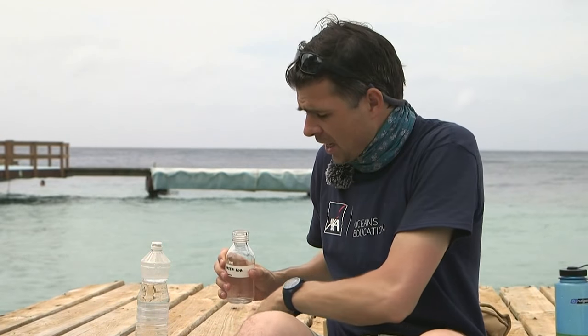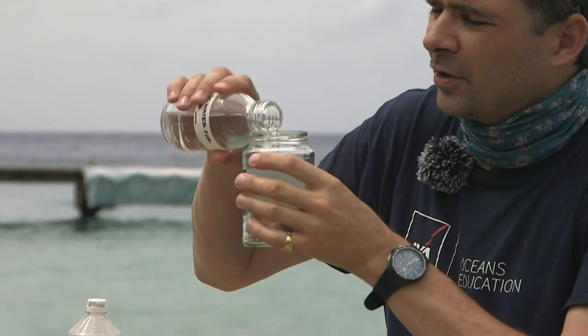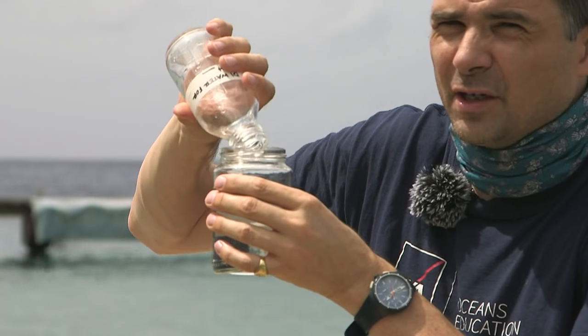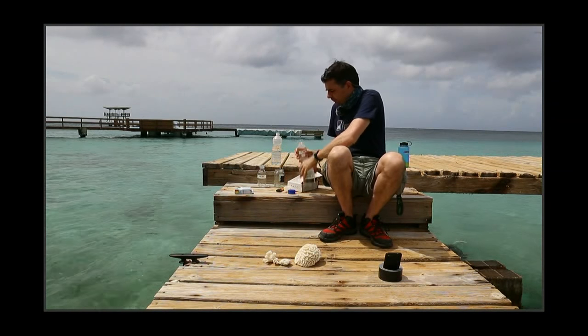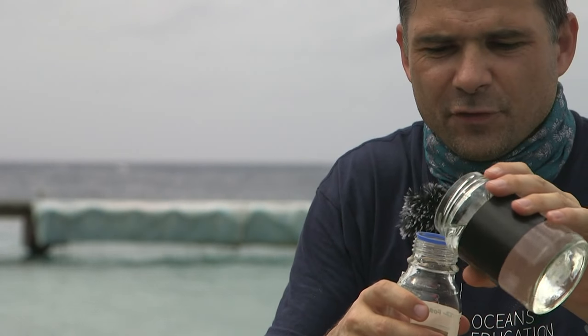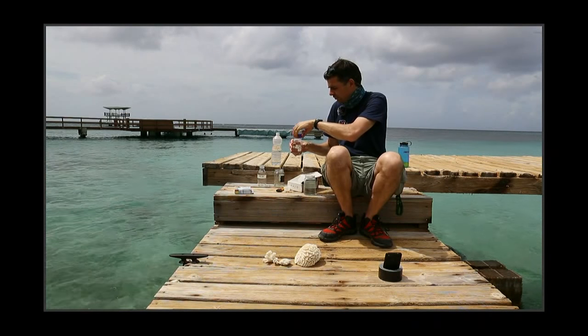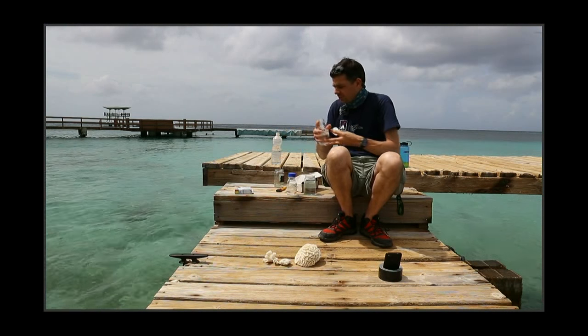some water. Water out of the tap's fine, but if you do live in a hard water area, so if there's minerals dissolved in the water, distilled water is even better. I'm very lucky to be running this investigation out of a research station where distilled water is available. Let's fill that up. Oh, there we go. About two-thirds full, so maybe I'm slightly too full on that. But there we go. That kind of level there. And I'm just going to put the tops back on the distilled water bottles so they don't blow away into the sea.